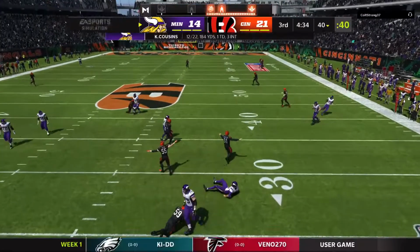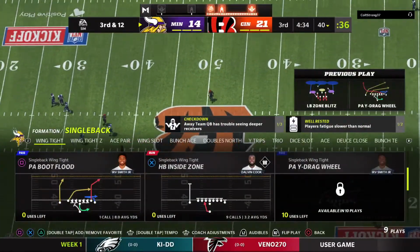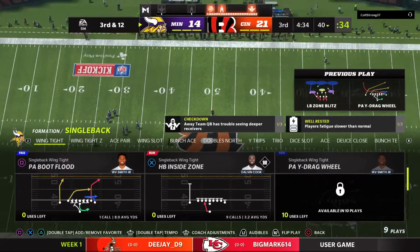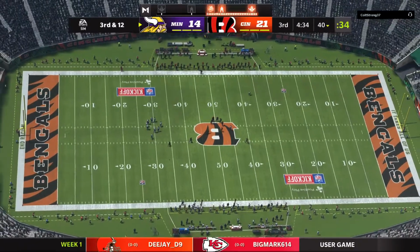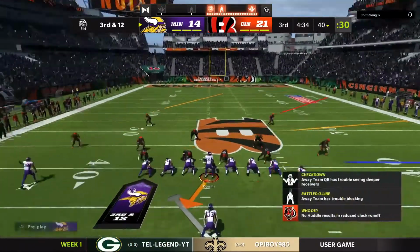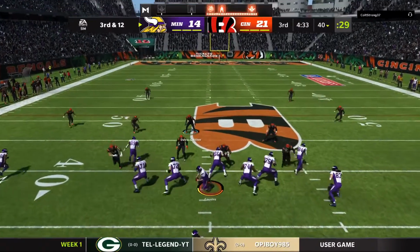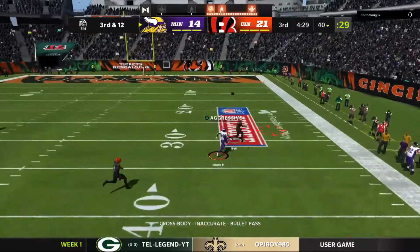Oh, the ball comes out on the hit, but they'll say it's incomplete. From the snap, he certainly looked like he knew where he wanted to go with the ball, but surprise, that guy was covered. So that took his attention elsewhere to no avail. An incomplete pass on that last play, and that means they'll need to come up with something here on 3rd down. Play fake, Cousins. Airing it out deep for Smith.